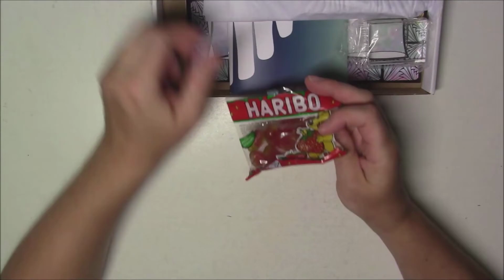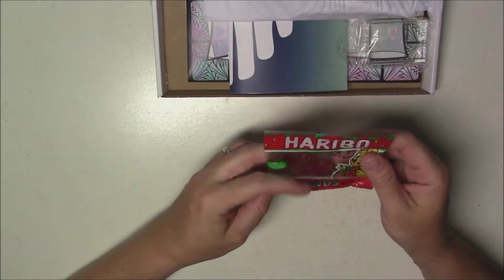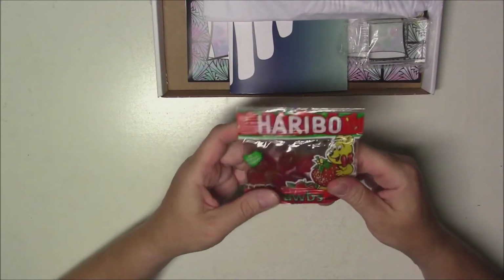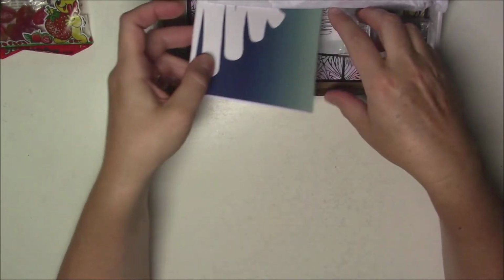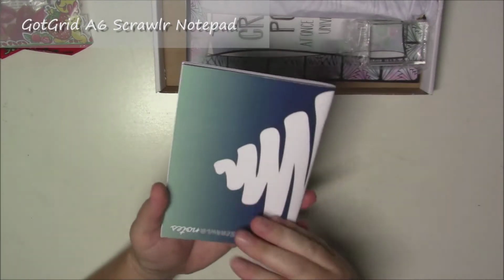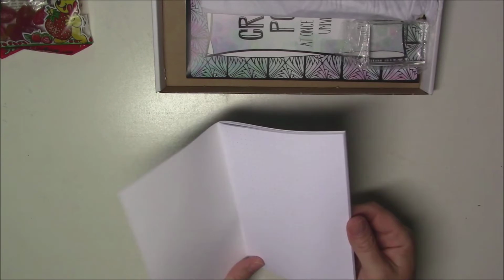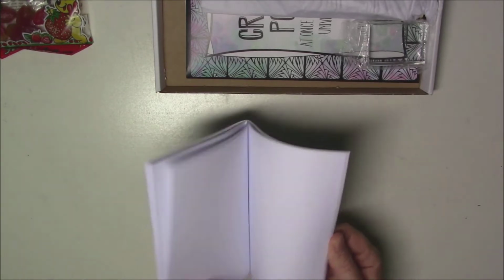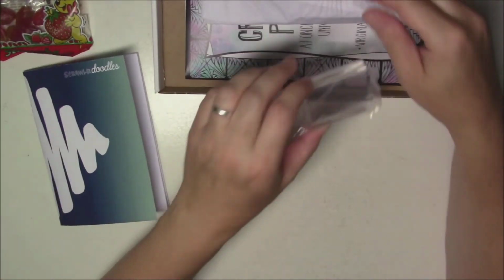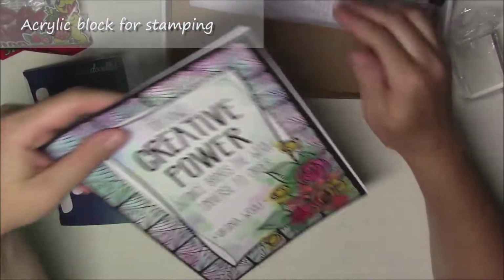Ooh, the yummy candies for today is the Straws by Haribo, my favorite candies. Yummy. And then we have, oh cute, Scrawler Doodles. A little sketchbook. Oh, okay, it has a grid in it. I wonder if it has something to do with this month's challenge. Oh, I don't know what this is. Oh, can't wait to see what else we have in here.